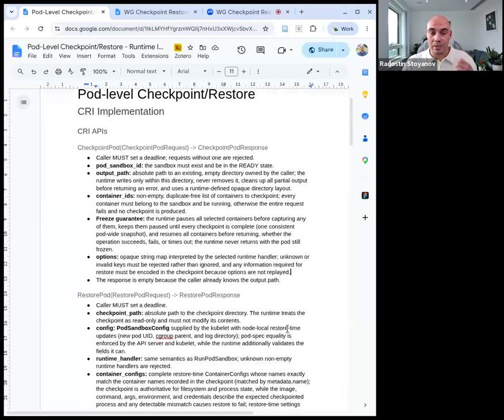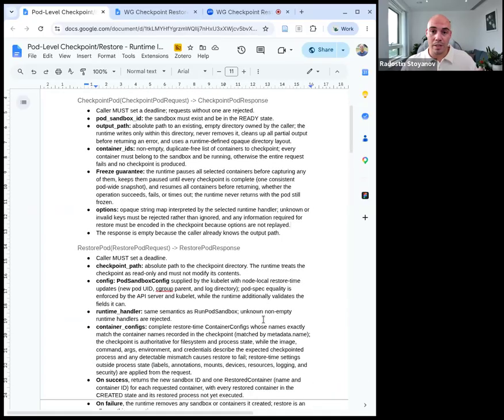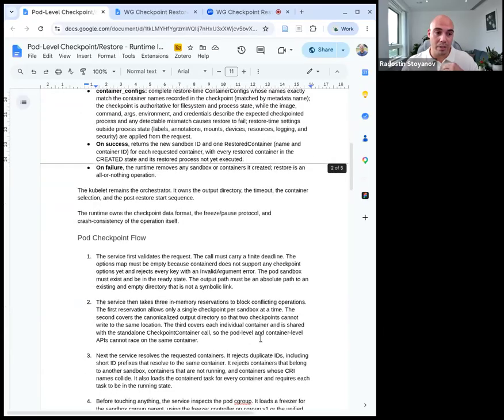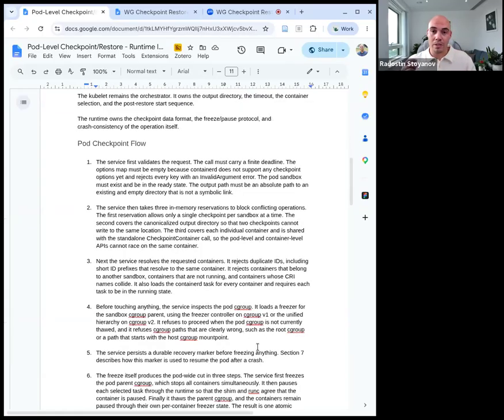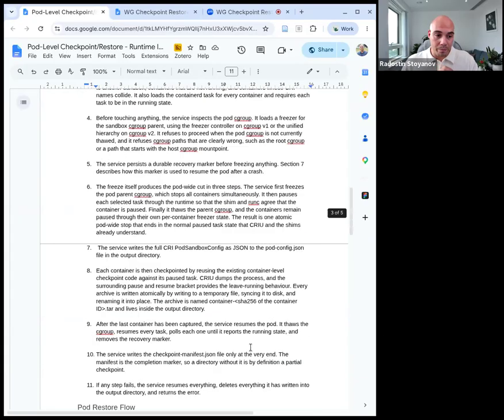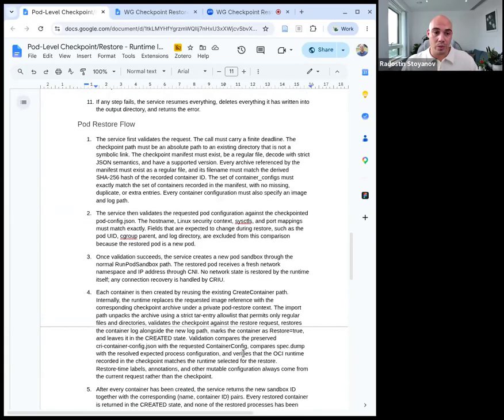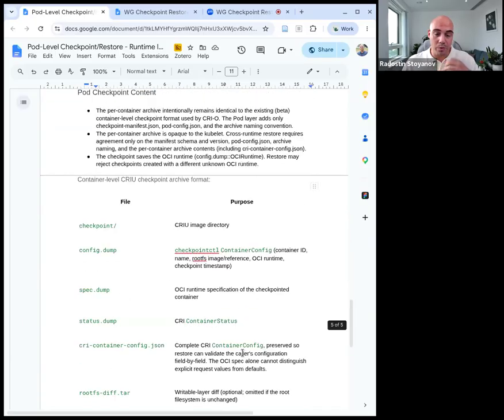I have a prototype for Containerd, and this should go through review. But Adrian also is planning to work on the Cryo implementation. So my plan was to describe at a high level what the APIs are, what the checkpoint flow is: how do we freeze the pod, how do we checkpoint containers, and how do we restore containers as well, and then to describe the format.